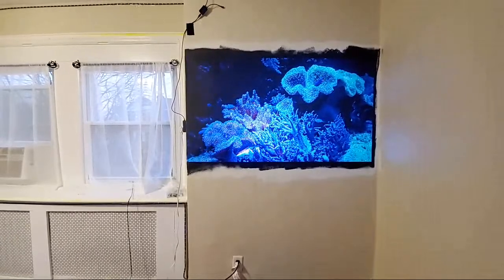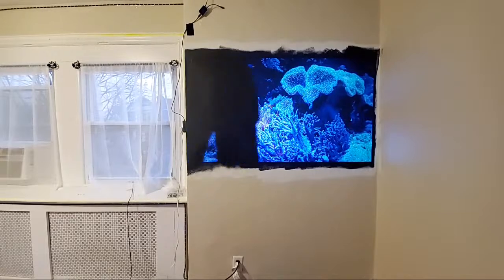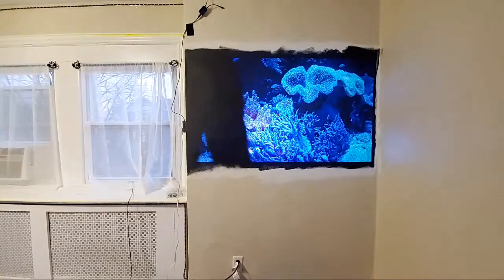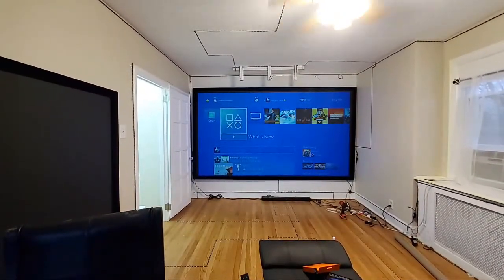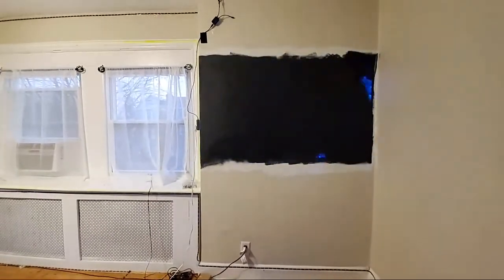Now mind you, it's still wet, so as it dries, it gets brighter and brighter. We've been through the whole formality before, but like I said, easy to do if you want to paint on the wall. That's how fast it takes me to paint when it's on the wall. And once it's dry, if I can find my controller, once it dries, it looks like that. That's 135 inch of that technology on that wall, on that screen right there. We'll get our fan, bring it up here, let it dry, and we're done. That's it.